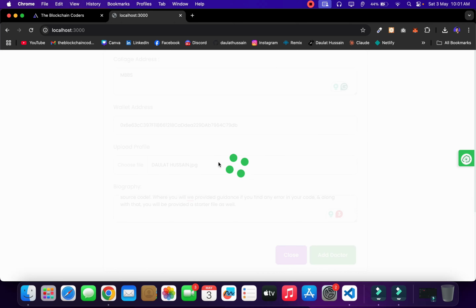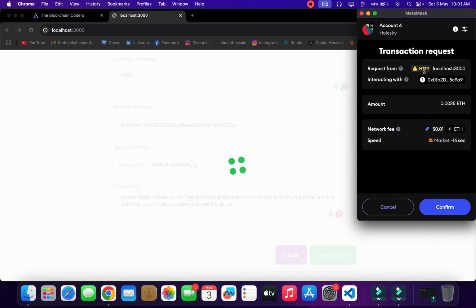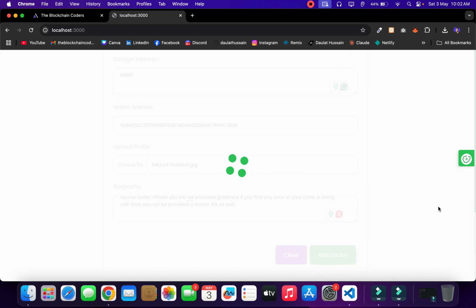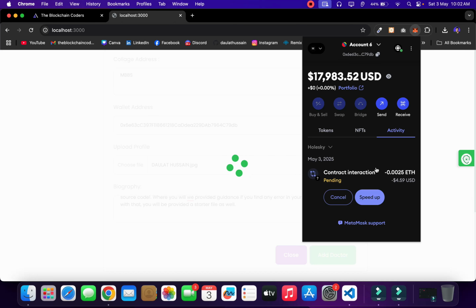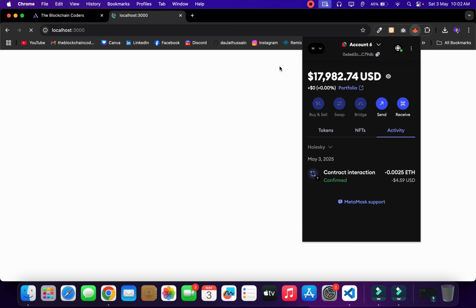You can see the transaction in process. It will open this modal and we are creating our account as a doctor. So click on confirm and here the transaction is happening. Just a moment. You can click on the MetaMask and you can see the transaction in process. We are paying this much fund and this fund will go straight away to the admin. So just a moment, soon the transaction will complete. The reason it's taking a little bit of time is that this time we are doing the transaction on the actual test network. Got it? So just a moment. And finally the transaction is completed and we have registered ourselves.